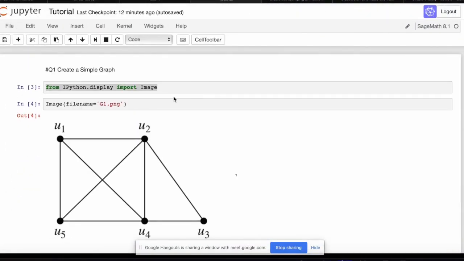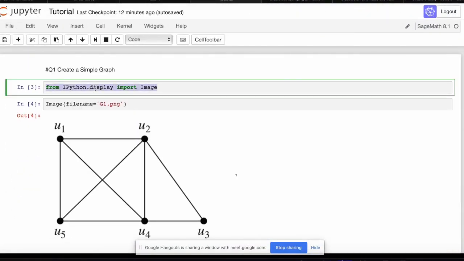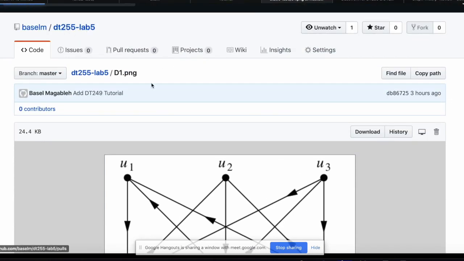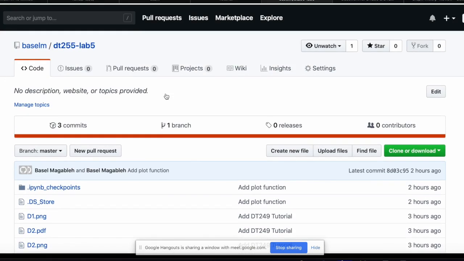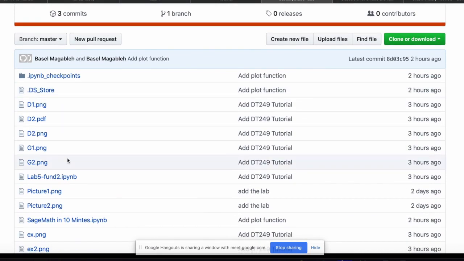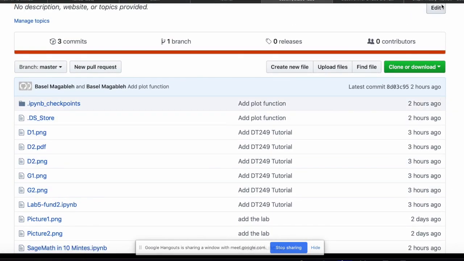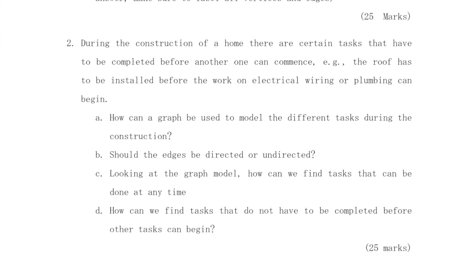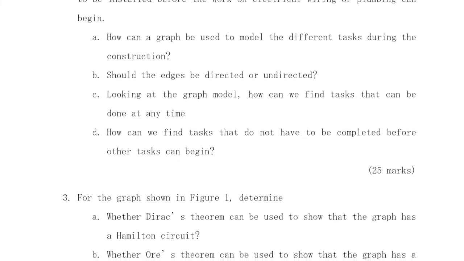We have now imported an image from the local folder we have, and the code is available in my GitHub repo. So you could download it using this link, and the link is already there in my classroom minutes.